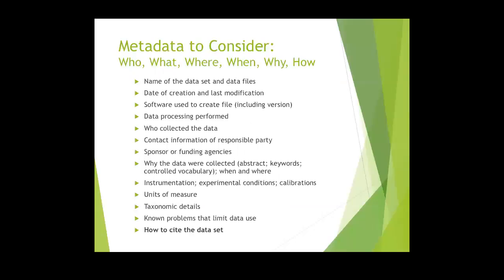If there's any taxonomic details, also tell people what the known problems are in your data set, so that someone doesn't try to take that data later and make a calculation that you know is never going to be correct. And also let people know how to cite the data set. It's very nice when people have that information, because it also reminds folks, hey, you need to cite this information. And also one tip is to, as much as you can, use non-proprietary formats. So have your README documents in just text format and not in Word.